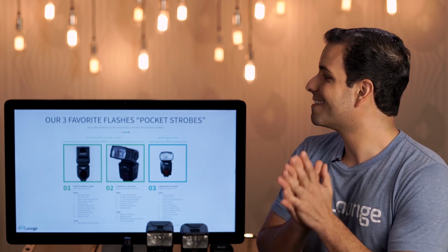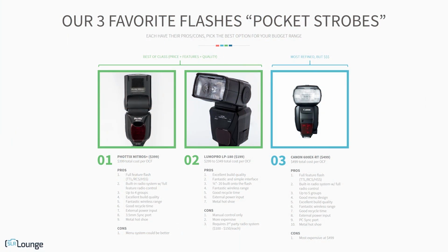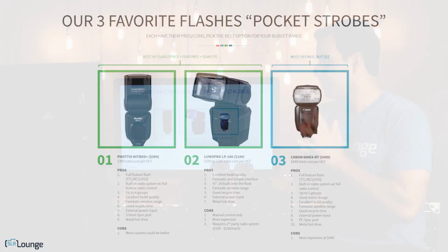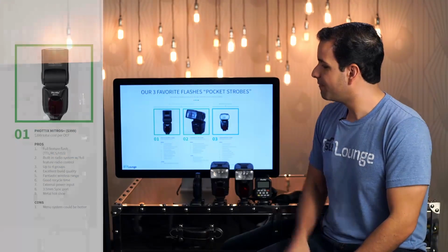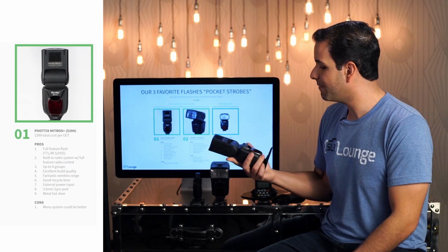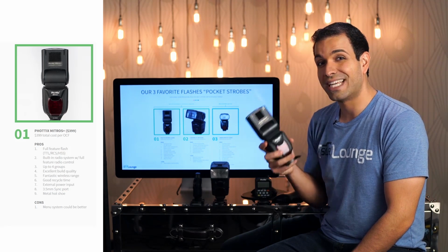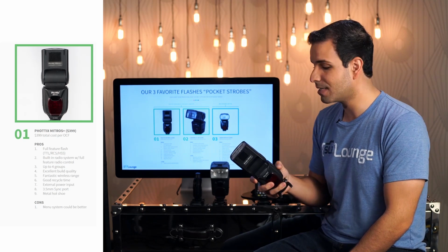So let's get started. In this video, we're gonna quickly cover our 3 favorite pocket strobes. Among these, let's start with number 1, the Phottix Mitros. This little guy is 400 bucks. This is my favorite off-camera flash, and it is a full feature off-camera flash, including a built-in radio system.